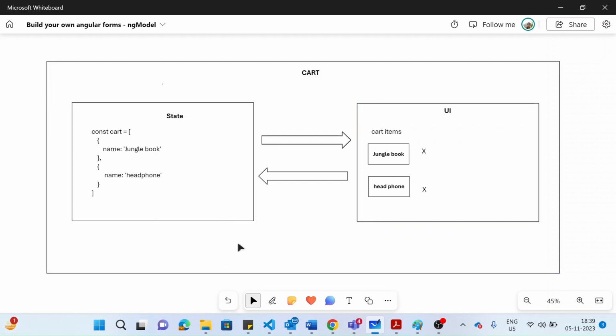Whenever there was a change in the state, they had to recreate all the items in the cart manually by calling DOM APIs, like createElement, creating the DOM node, updating the DOM node. That is a very unoptimized way to do it, because whenever there was a new item, a developer used to create the entire list again and again.